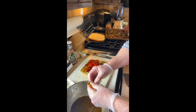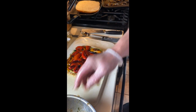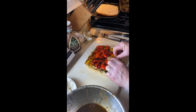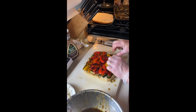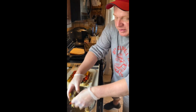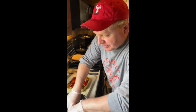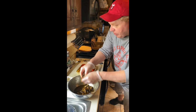Okay, so I did my zucchini. I have my peppers. As you can see, the colors are vibrant. You want to make sure you cover the entire bread surface area. Okay, and now I'm going to finish up with the eggplant. And again, don't oversaturate the bread.